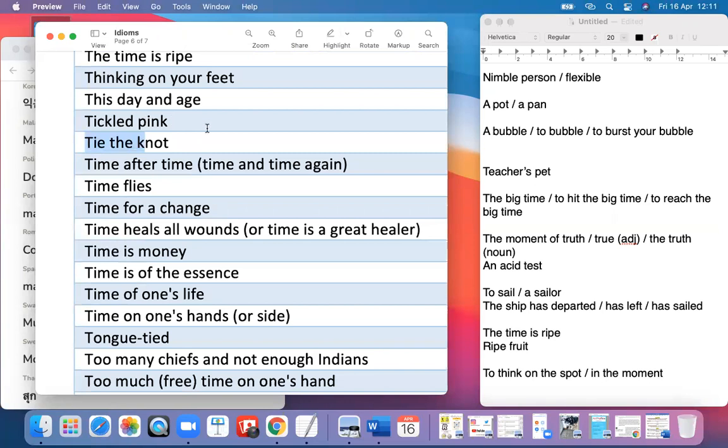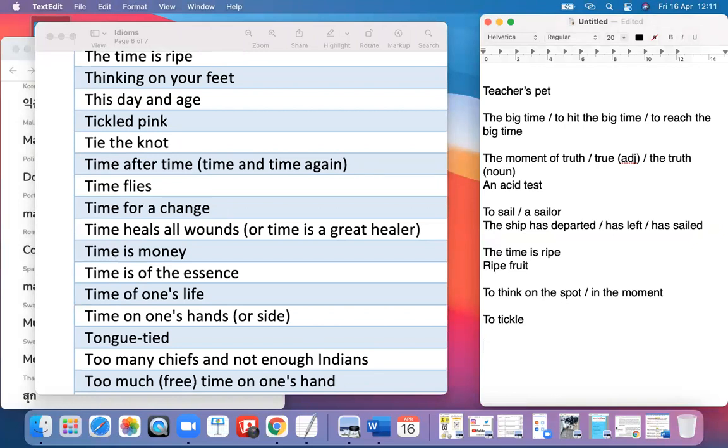Now, the next one is, tickled pink, and it's difficult because the verb is to tickle. Typical with children, when you tickle the child, it's this action under the arm to make the child laugh. So if you tickle the child, the child will laugh. Okay, the verb to laugh. So this is the significance to tickle. We say you have the tickles, and that means that some people do not laugh when you do this action under the arm or you poke the person. So that's the expression. But to tickle somebody pink means excessive.